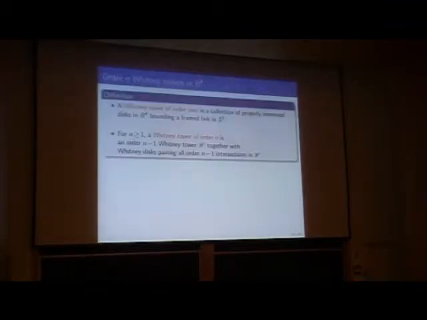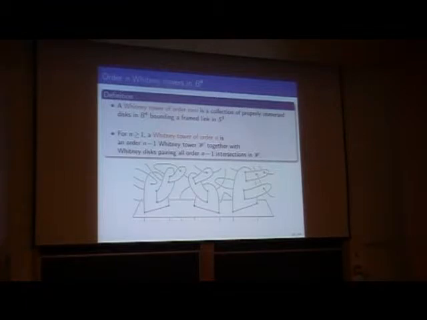And so to define Whitney towers more precisely, you do it inductively. So you start at the bottom, you have properly immersed surfaces, properly immersed discs in V4, and that's the Whitney tower of order 0. And you pair up intersections by Whitney discs as high as you can go, inductively, layer by layer. So in general, it can be quite messy, and it turns out that you can clean things up and get a handle on what's going on by using trees.